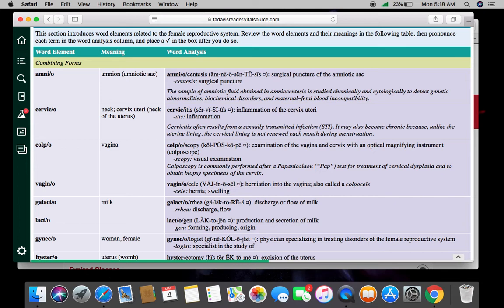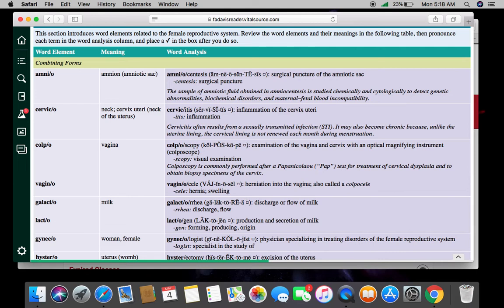a baby. And that's where we pass a colposcope, and the colposcope will help us visualize the area, especially of the cervix here, for the Pap smear. And the Pap smear typically takes the internal and external part of the cervix and a little bit of the vaginal wall. Vaginocele, herniation of the vagina.